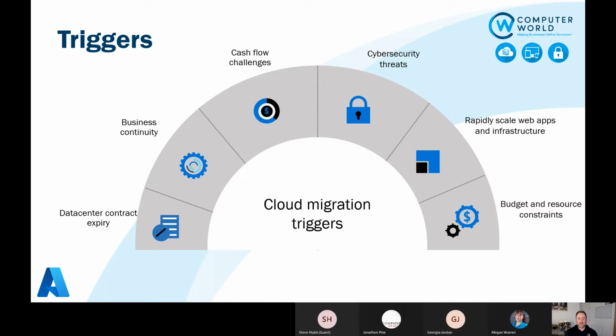So where public cloud such as Azure can help them, rather than having that big capital investment, how can you move some of these applications and services into public cloud to reduce the amount of capital expenditure we're having on our on-prem infrastructure? Or it could be, we need to get out of the data center quickly. It's a colo, it's a big expensive contract. We need to get out of it. We need to move our services to the cloud. How can we best do that?